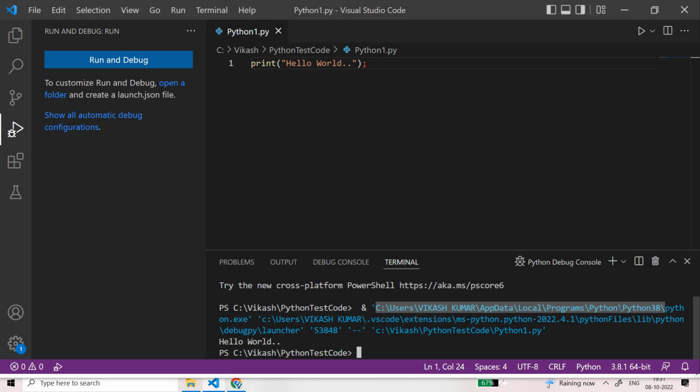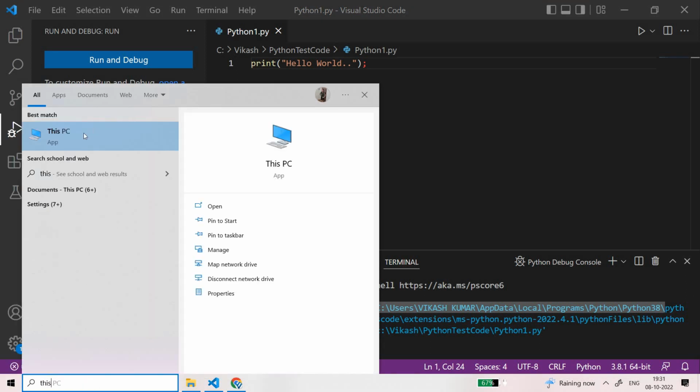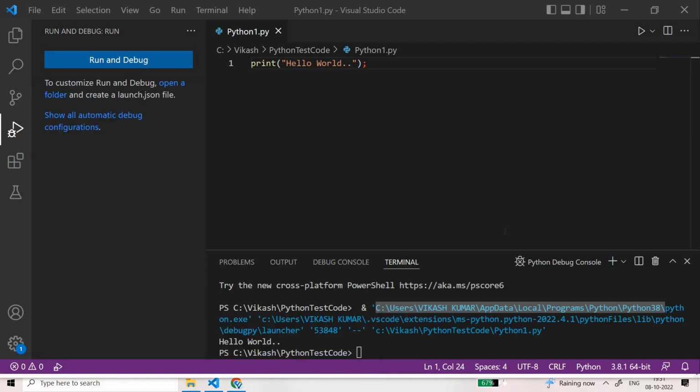You need to include this entire path in the path environment variable in the system environment variables. There are two path environment variables, one for user and one for system. So you need to go to the system environment variable. Let me just show it to you. You can go to the properties, and then it's taking some time, so I need to wait.